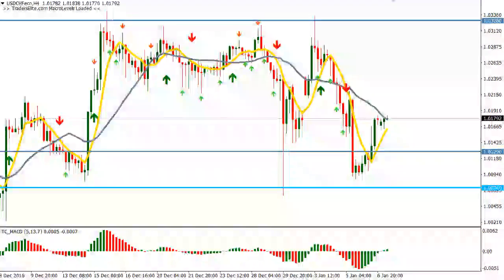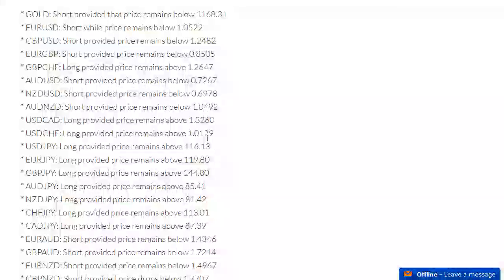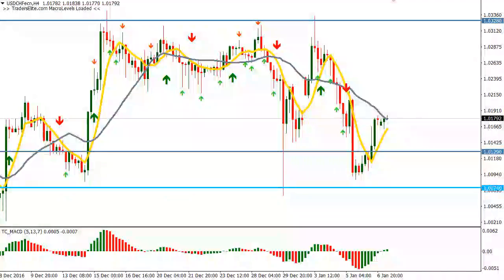Dollar Swiss. Okay, last week we said long provided price remains above 101.29. Now, I should add at this stage that prior to Christmas and during that Christmas New Year period, I was talking about the big reset, where pairs that were either overbought or oversold were likely to have a move against their overall position, and that's exactly what happened. And the dollar Swiss is an example of that. It was looking at busting through this 103.28, but just couldn't do it, and we had a collapse after it tested it a couple of times.